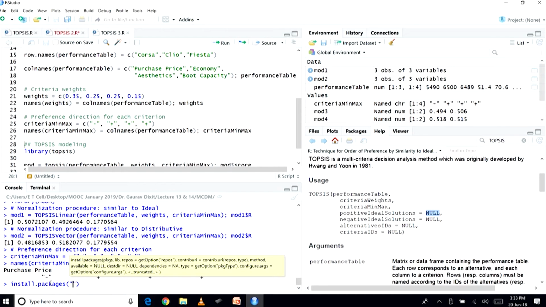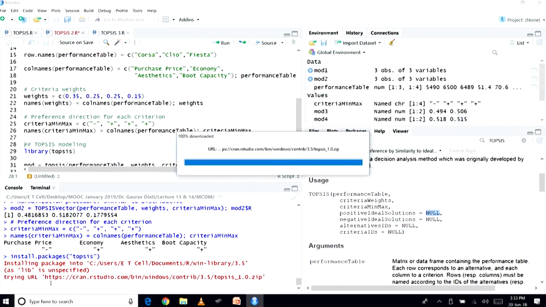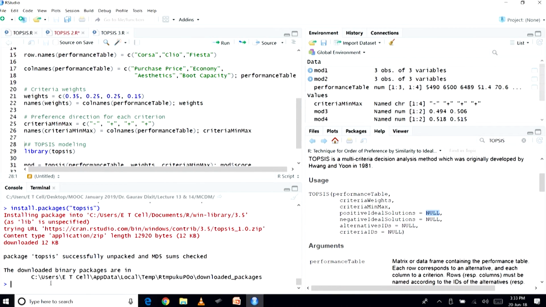We have to specify TOPSIS, and let us install this package. So, this is done. Now, we will load this package so that we are able to use the functions which are part of it. So, let us run this.